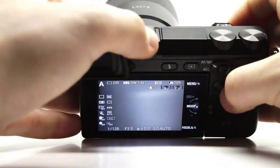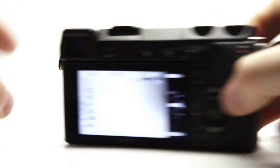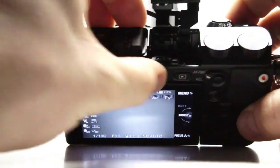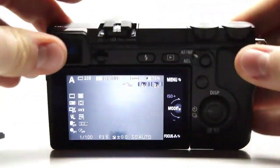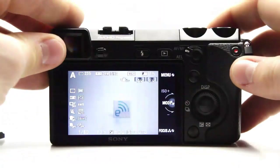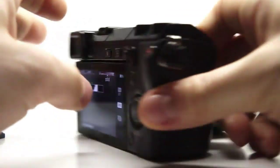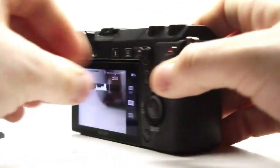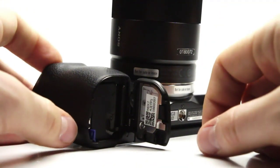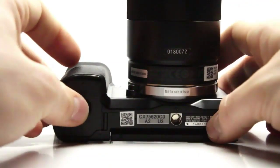So continuing the walk around, like I said, we have an EVF electronic viewfinder on the top with a removable eye cup, and so that definitely reduces the profile of the camera. There is a full-size hot shoe up top, a built-in flash, as you can see right there. Then we have the Tri-Navi interface, and this up top, right next to the power slider and shutter release, is a shift button. So if we press this, it'll actually cycle through different modes that we can use the Tri-Navi interface for. On the right side of the camera, we just have a grip, so there's no memory card slot or ports over here. On the bottom, this is where the battery compartment is. It's a combination SD and memory stick slot in the back. We have a tripod connector there.